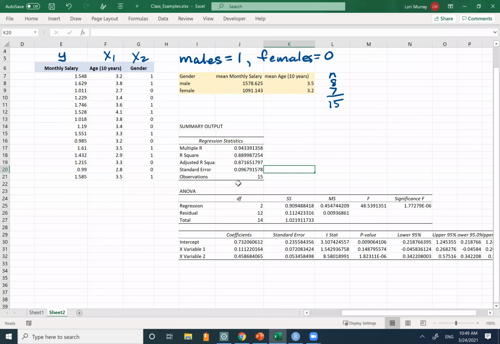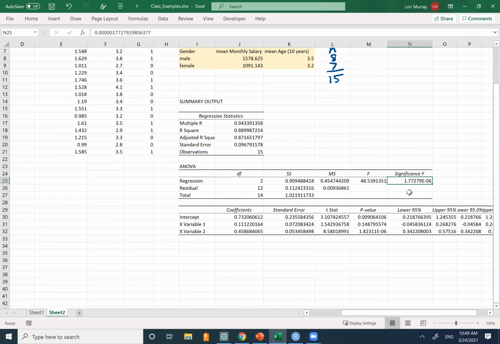If you're just given the ANOVA table, you can extract those values from the ANOVA table or even a partial ANOVA table. So just direct your attention straight to the significance. Do we have a good overall model? Yes, we do, right? Right there, small p-value, saying it's a decent model. That's consistent with the R and the R squared. We would also maybe want to look at the residual plots.